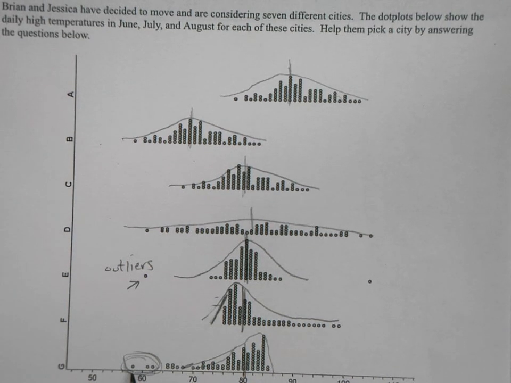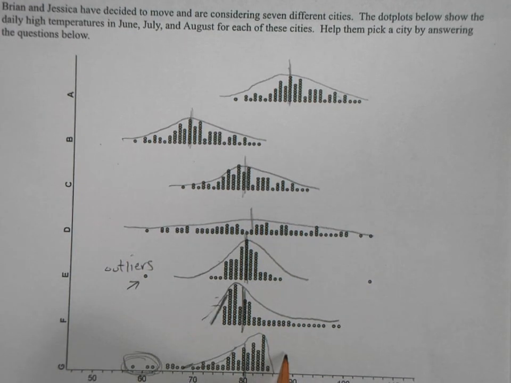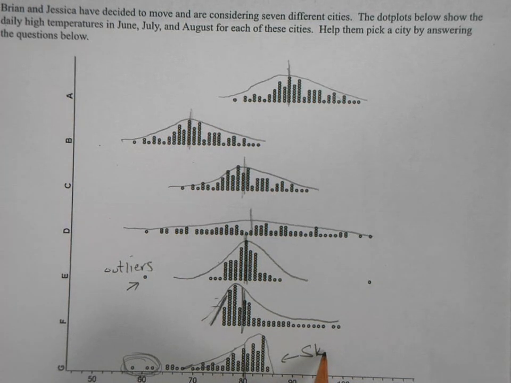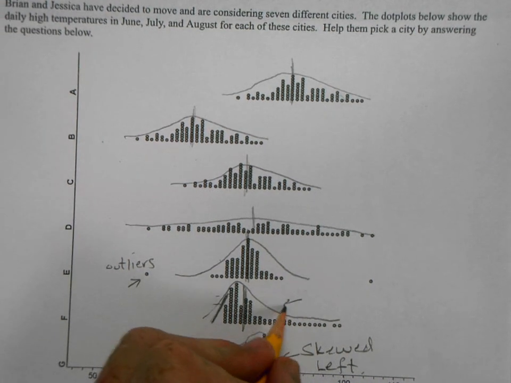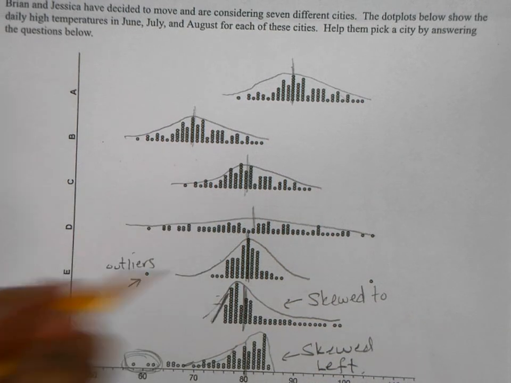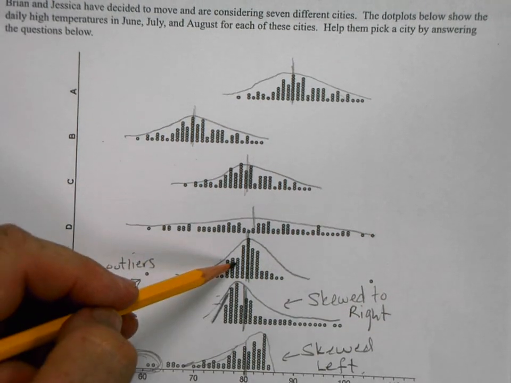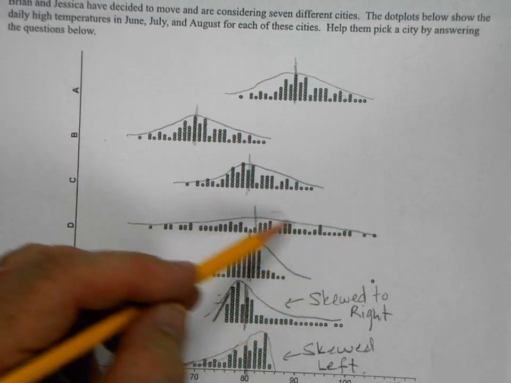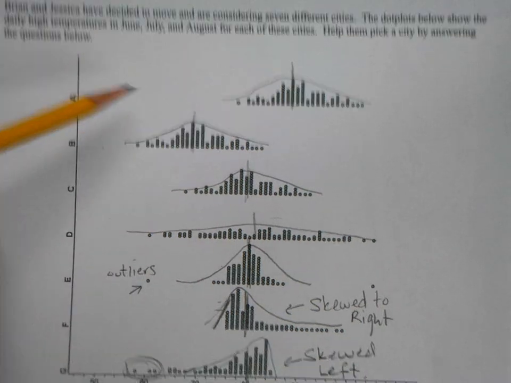So those are possible outliers. These are a little different shape than this one. This is actually called skewed. This is skewed to your left, because it looks like your left toe, big toe sticking up, pinkies are down here, big toes there. This would be skewed to the right, or skewed right. These are normal or symmetrical. This one is pretty symmetrical, it's just really flat, so it could be almost considered uniform because it's almost the same.